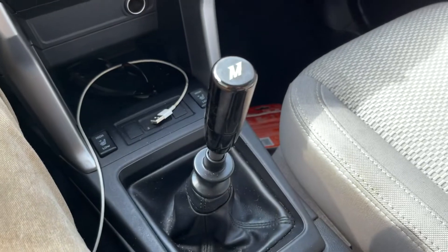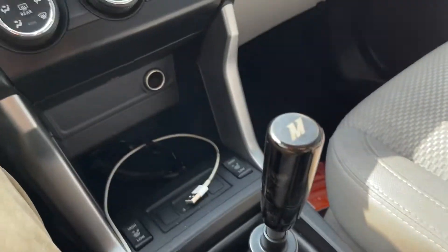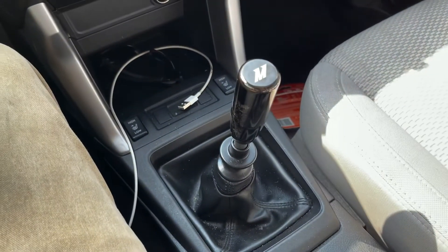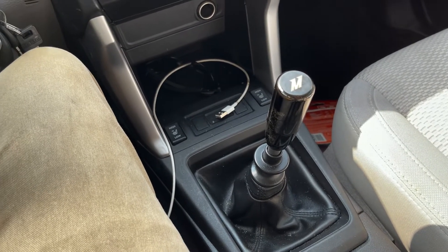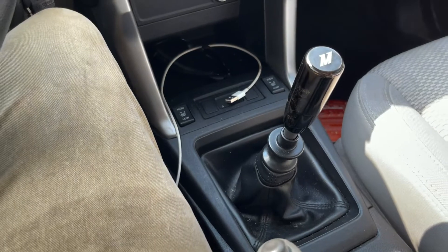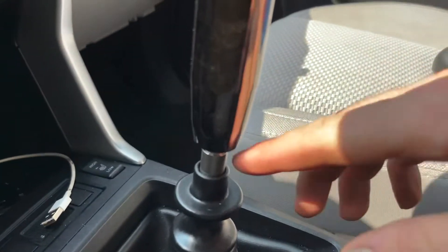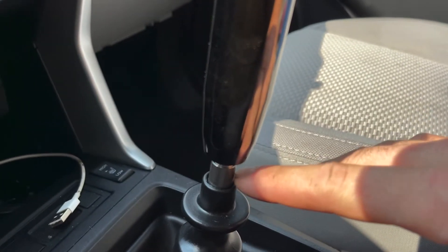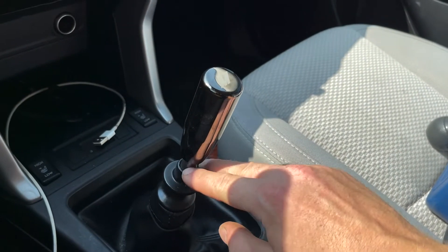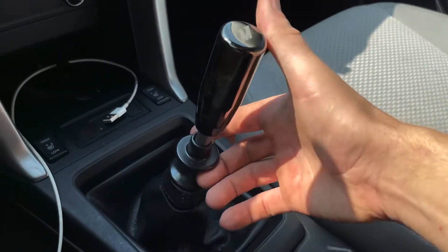That's how it sits on there. It's got awesome weight to it — perfect. I'm debating on whether or not to put a short shifter in there, but that might be too much. I mean, it's just a Forester 2.5, so that might just be pointless. With this one, the metal down here does show, so I'm tossing different ideas on how to cover that up — maybe put like electrical tape, a smooth black tape over it, just to make it look cleaner.